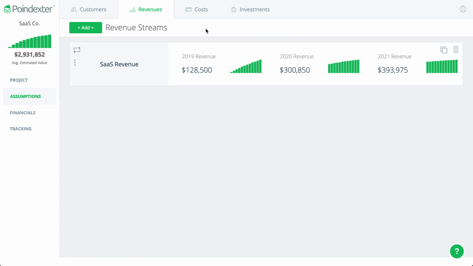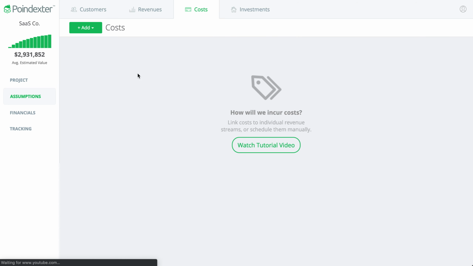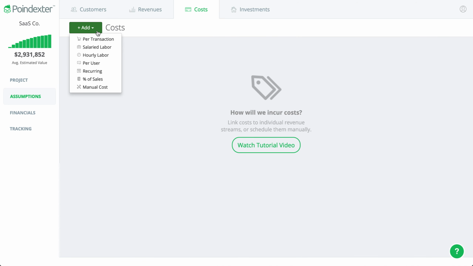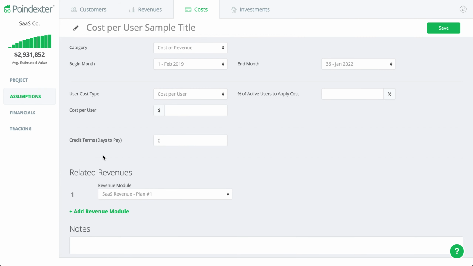So that was pretty simple, right? No custom equations or anything like that. I'm going to input a cost here really quick just to get some negative cash flows generated, and I'm going to put a per user cost in. So this will be applied to the active user base within our SaaS application, and this will be user setup costs. How about that? So this will be a cost every time a user signs up for our paid subscription.